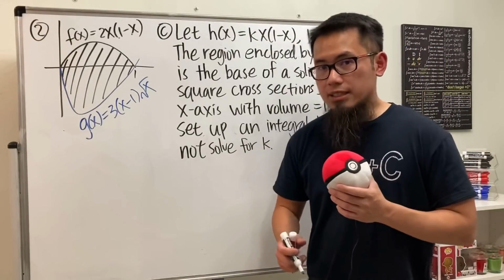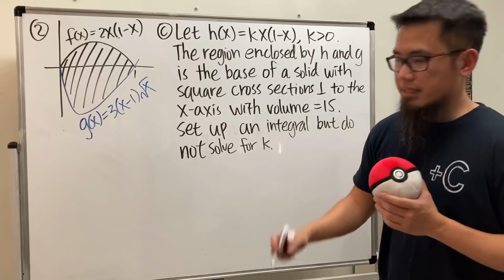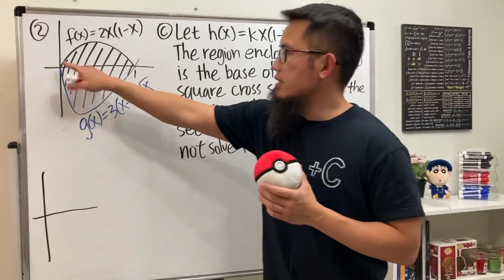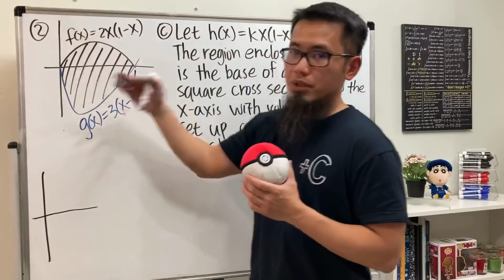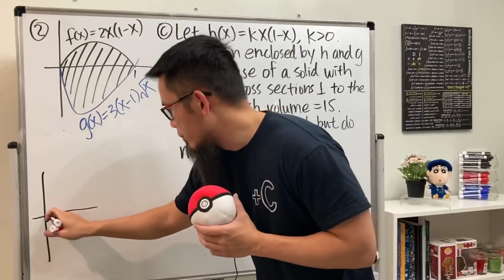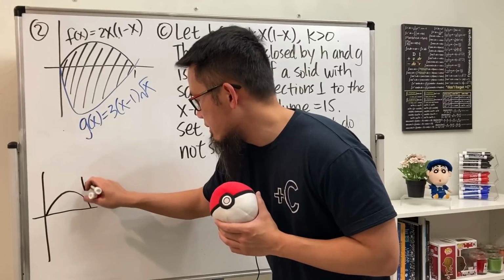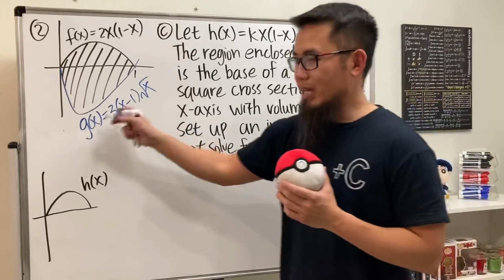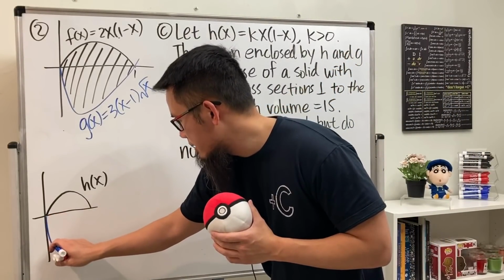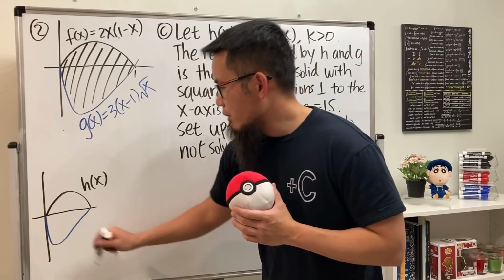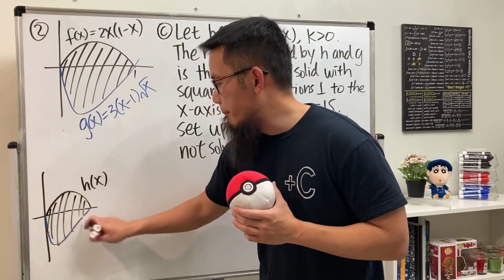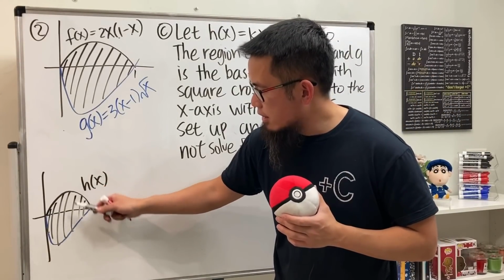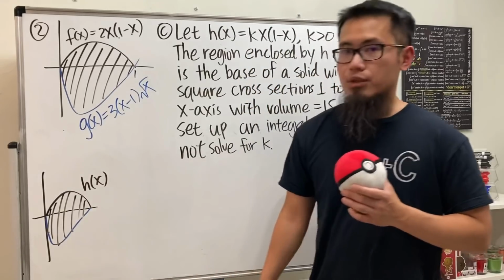So now let me just give you guys a picture for h of x and also g of x. And again, as we talked about earlier, h of x is going to look like this kind of shape, but we just don't know how high it goes because we don't know the k value. So I'm just going to put a curve like this, and again, this is h of x from 0 to 1. And now we of course still have the g of x, and it looks like this. Pretty good. So this time, this right here is the base of the solid, and we are going to build up squares like this. So that's going to be how the solid looks.